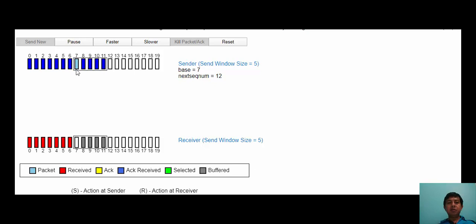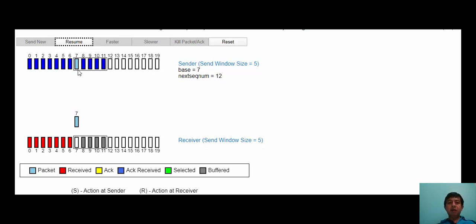Now this packet got lost. These packets have been correctly received. Now after some time, the timeout for this packet will happen, because this packet was not correctly received, it was lost. Now the timeout has occurred. Now this packet number 7. Let's wait and see. So only one packet is sent.